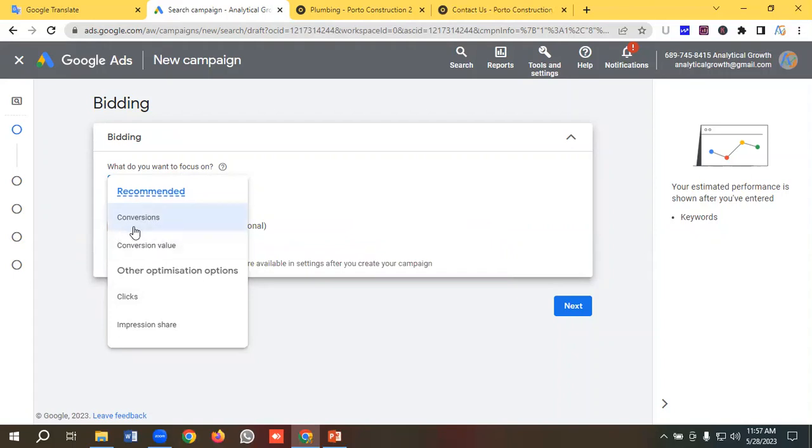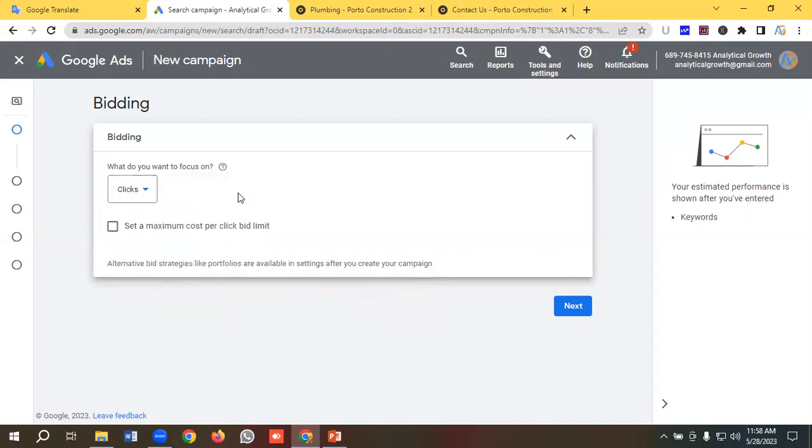So for using automated or smart bidding, we need to have at least 25 to 30 conversions in our account. As this is a new campaign, we don't have enough conversions. So for now, if we try to select them, then we'll not get the expected results. So for the time being, I'm going to choose clicks, and most probably in the later part of the video, I'll choose enhance CPC, because as a fast bidding strategy, I basically use enhance CPC. You can use maximize clicks, manual CPC, or enhance CPC as per your wants.